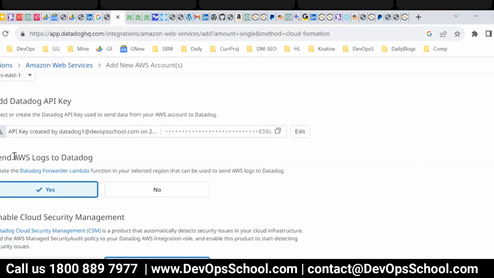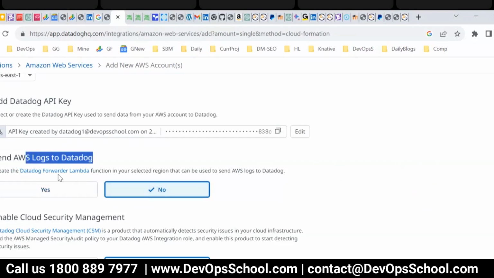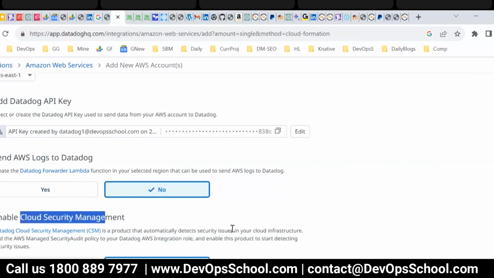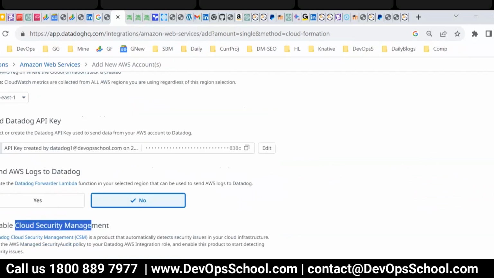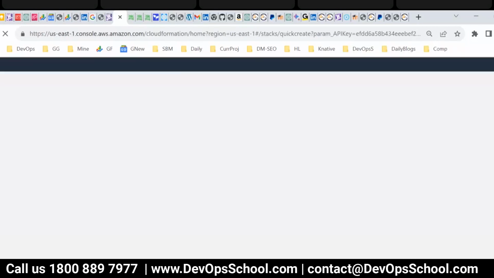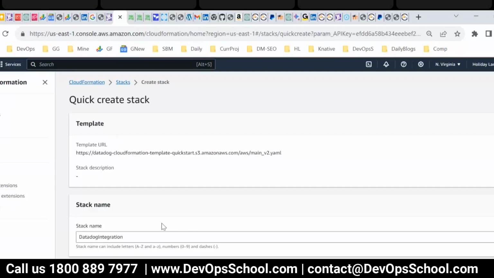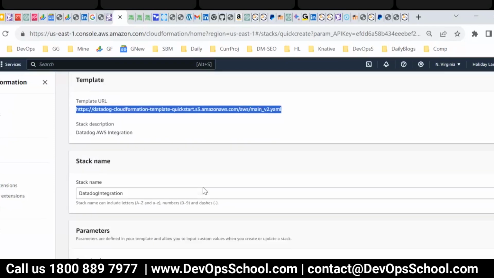First this one. Sorry, this API key is different. And send AWS logs to Datadog? No, I don't want logs today. Enable cloud security? No. And then I need to launch the CloudFormation template. Done. Now this is the CloudFormation template.